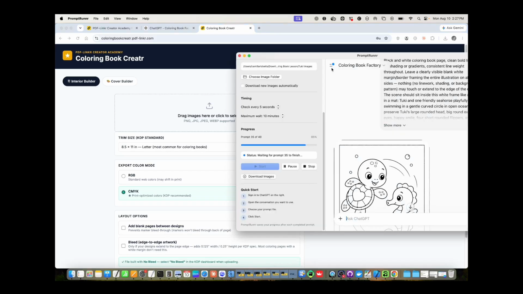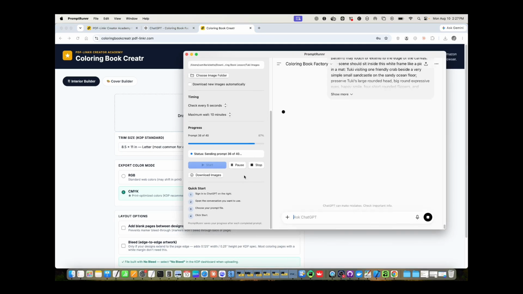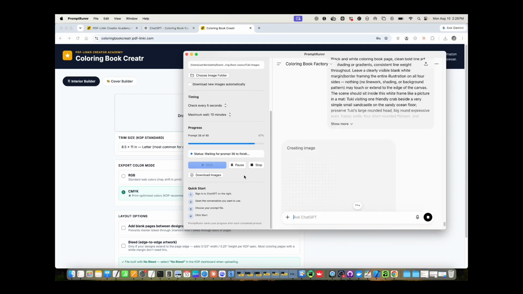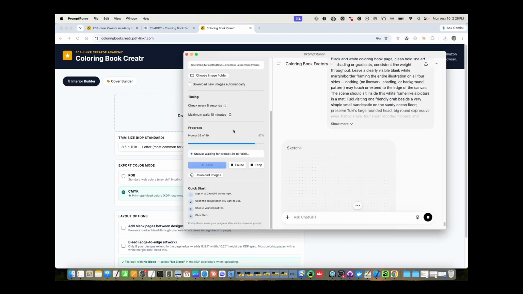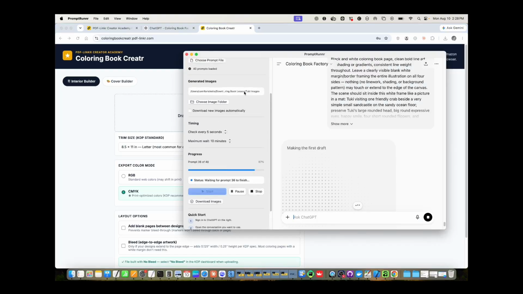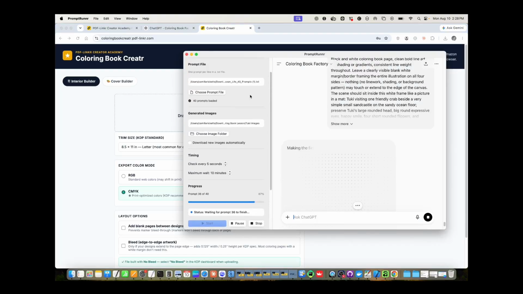Let's just open her up and see. We've got 4 more images to create, so we will just wait on that. I guess I can tell you how PromptRunnr works. It's a desktop tool for Mac and Windows, and you just open it up and open up your coloring book or whatever GPT you want to use, and then you select a prompt file, which you save on your computer, and it gives you a sample of how to set up that text file.